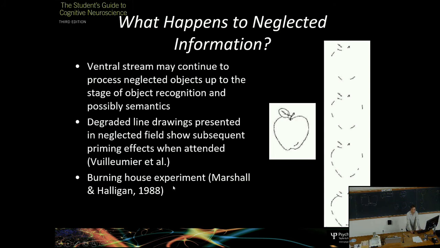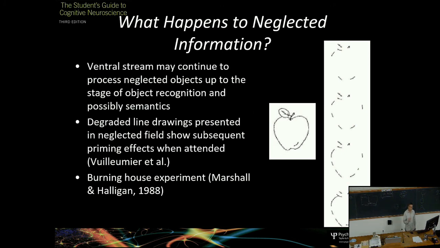This is the other kind of evidence. So this is a study by Wayumia. Basically, they would present this particular image in the neglected field. And they ask the patient, what did you see? And they would say, I didn't see anything. Then you present them with these kinds of stimuli and you ask, what is that? Now basically, if you were to present these stimuli without having seen that, people would require a lot of information. Maybe they have to see this to figure out it's an apple. Whereas if they've already seen that before, they might get it here with less information. And this is the phenomenon of perceptual priming, in effect, that you can use a recent perceptual memory in order to boost your ability to see. But in order to have a perceptual memory, you must have been able to see that at some level in the first place.